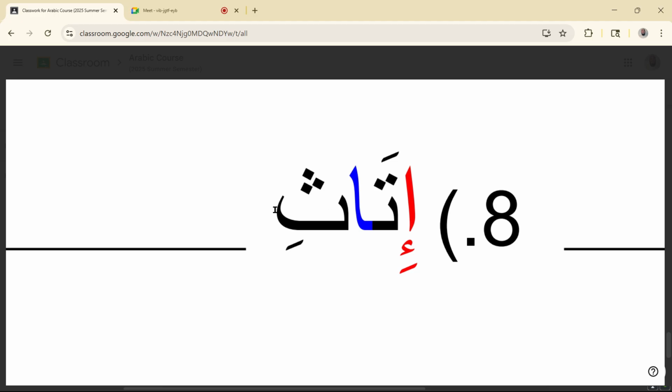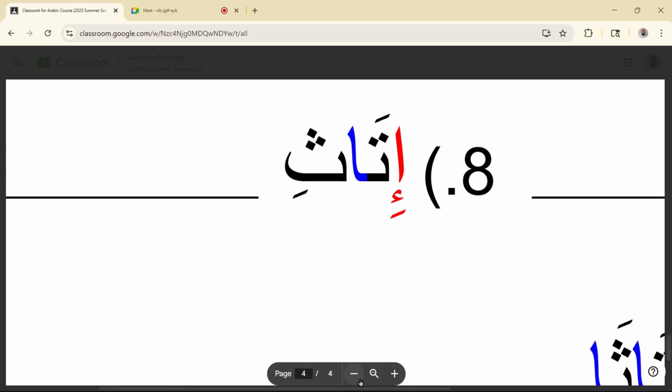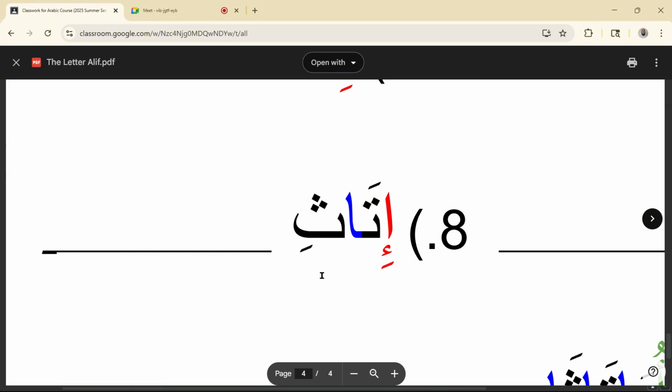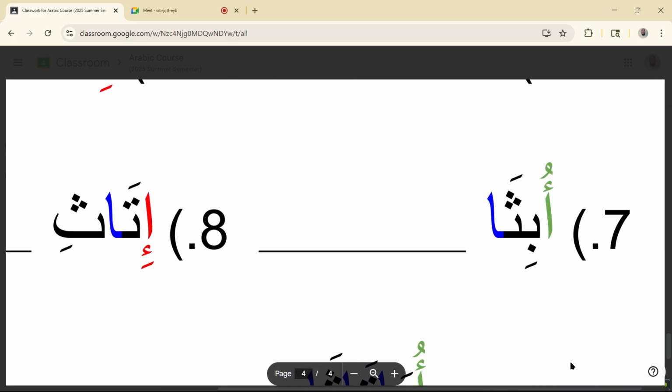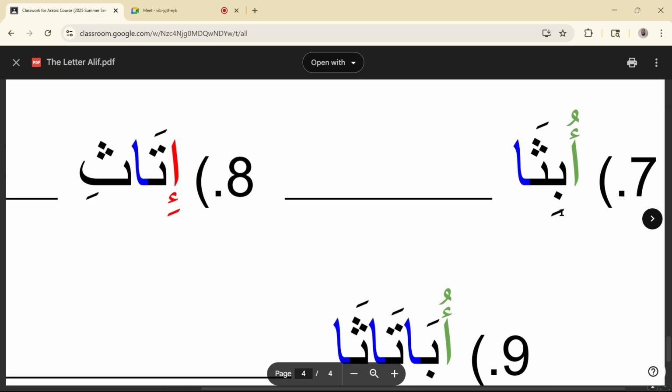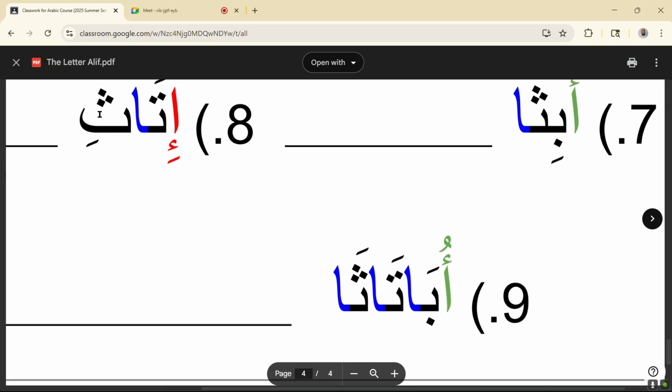No. What we're recognizing is just that this is at the bottom and it creates an E, the vowel E. Sister, if I may, I would assume as to why it's more to the left, so you won't confuse it with the letter to the right of it. That's just my assumption, though. I don't have a reason. I would assume maybe if there's a ba, the dot might be right here. Exactly. I never had that question about positioning, but yeah.